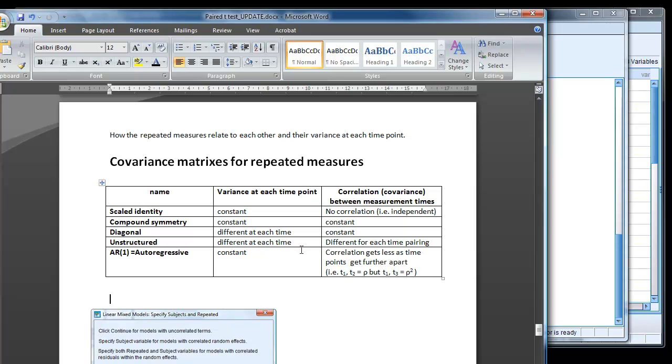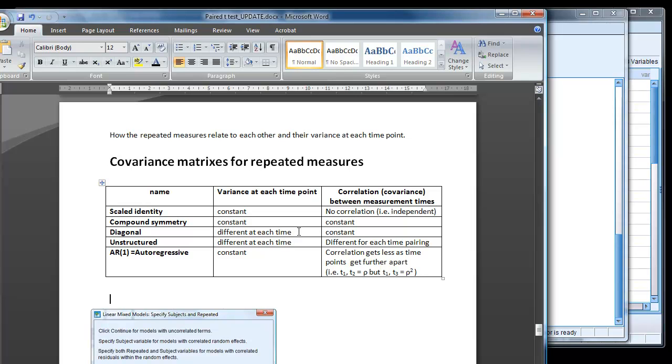But if you remember, the actual variance for both pre and post were pretty much the same, so why go for this unstructured thing when it means that we're going to work out a parameter estimate for the variance at each time point? Why not go for something that just says it's a constant variance for all the time points that we've got in our data set?